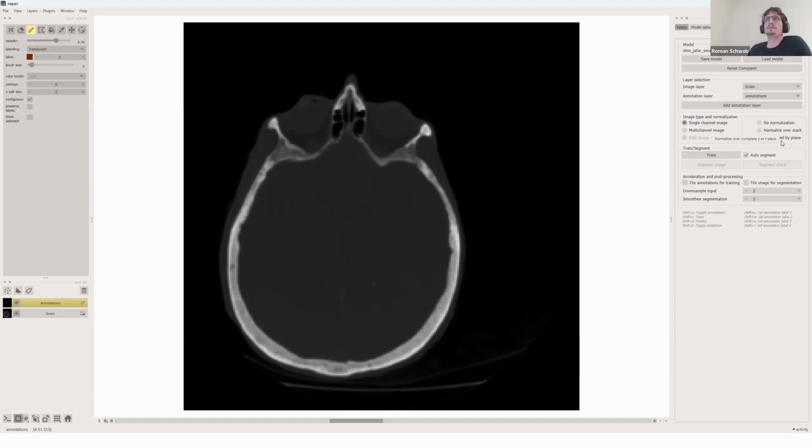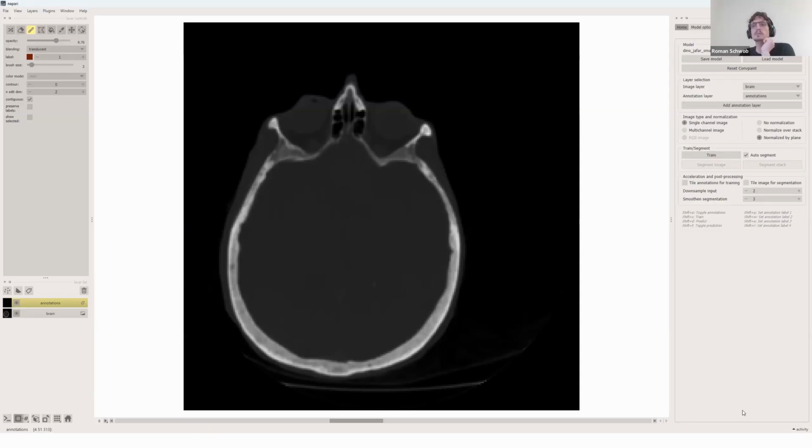That's also why you even have those two options, right? It really depends on your images and on how you understand your image to be. Like, should each plane be treated and normalized by itself? So should they be comparable, or should it be treated more as an overall package of images? And let's now just leave it with normalized by plane.